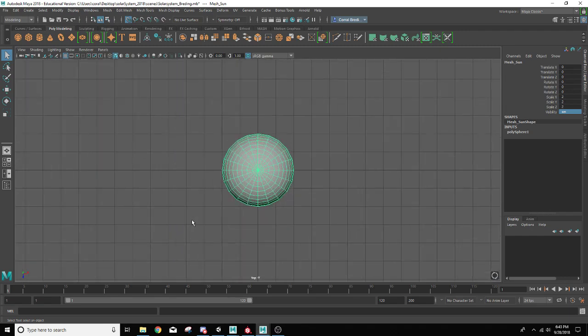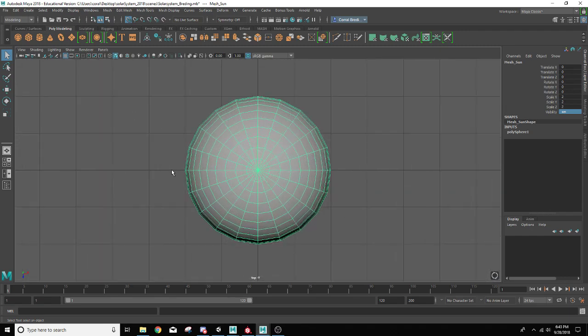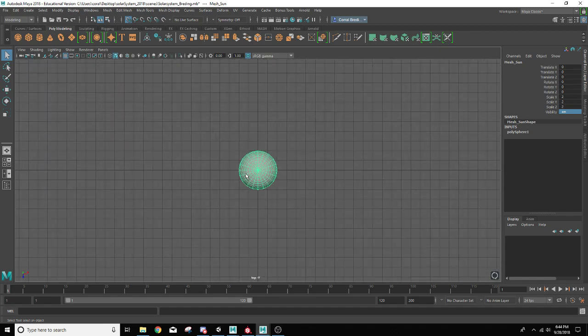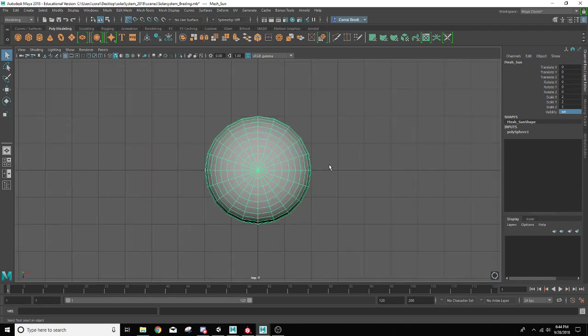Okay. Now we could click on sphere and drop another one inside our scene. But the problem is that since this is located on the origin, meaning that if you look at these big black lines here in 3D space, the origin is 0, 0, 0, and our sun is located on the origin at 0, 0, 0. And we want it to stay there, so I'm not going to bother trying to move this thing out of the way. Instead of creating a new object that's going to be in the origin, I'm just going to duplicate the existing one and then move it off the origin.